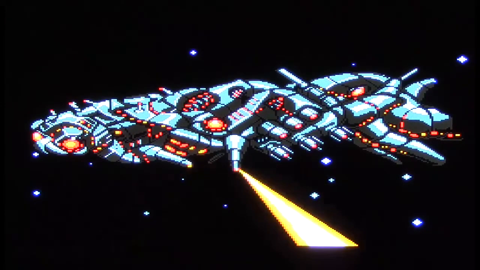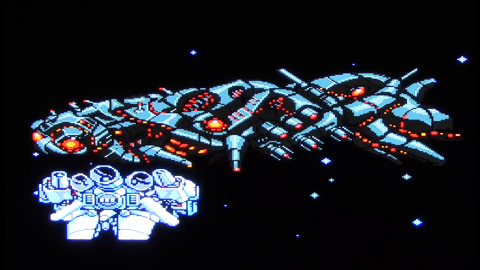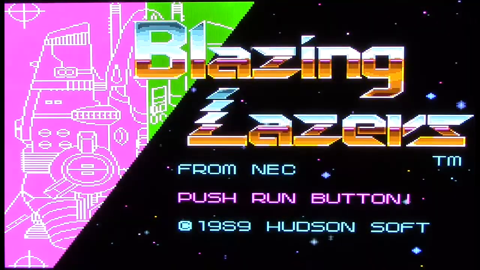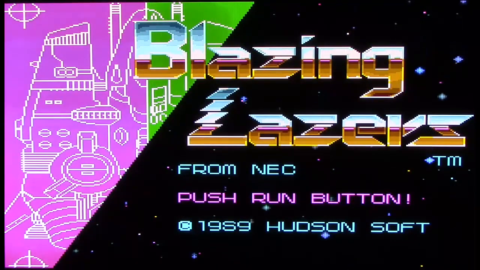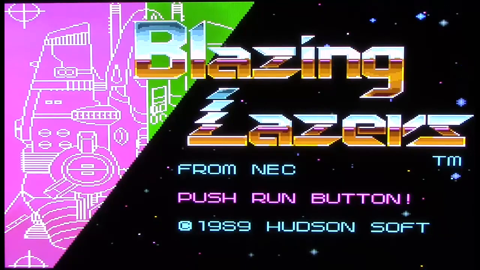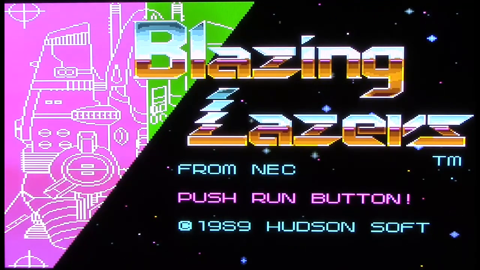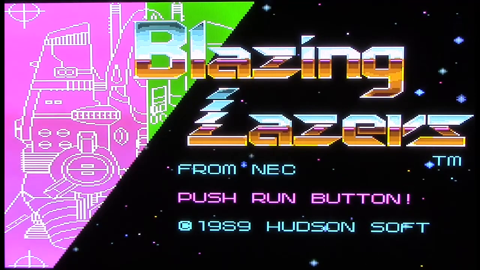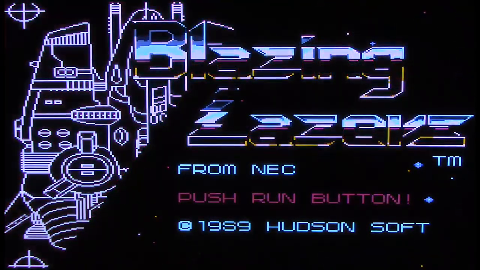In this installment, the game is Blazing Lasers, which was released by Hudson Soft in 1989 for the PC Engine. Blazing Lasers is an early example of just how awesome the PC Engine and TurboGrafx-16 were for vertical and horizontal shoot-em-ups. This was the bread and butter, just like the Sega Genesis. So let's check out this incredible game.